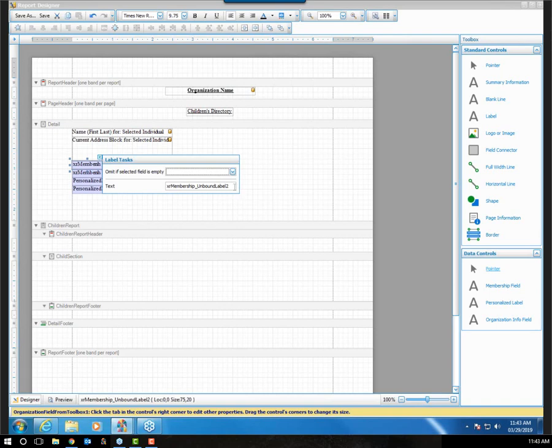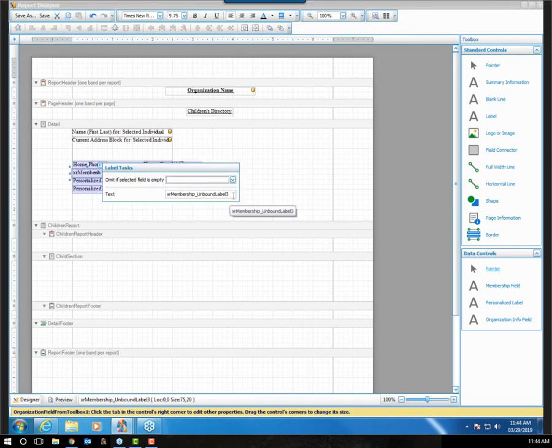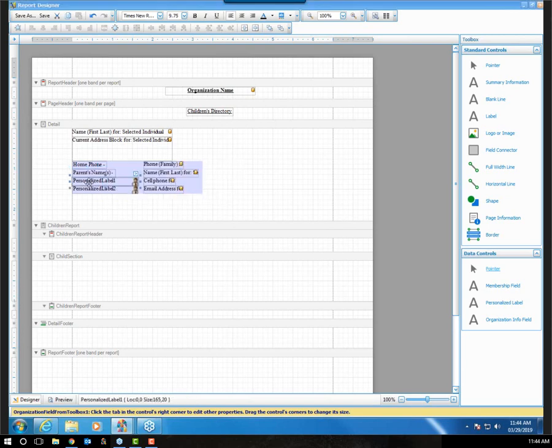So the first thing we're going to do is type in our text. So we're going to call this home phone, and a hyphen and a space, and we click off that. And notice now it says home phone. And when we click on the one below it, we're also going to enter its text here, and we're going to call this parent's name. I'm going to put in name, parentheses, S, again, space, hyphen, space. Click off that. Okay. Now we're basically going over to these fields and we're saying who these fields belong to.